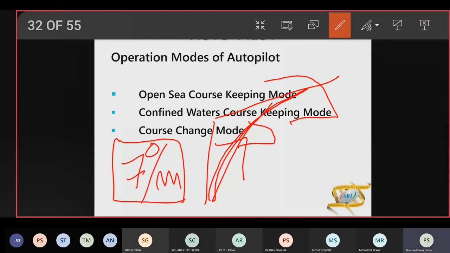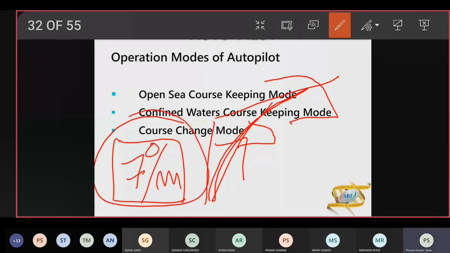In the autopilot system, we set the course to 085, the course to steer. Right now the course is 015. So we are setting where we have to go, 085, and we engage the autopilot in course change mode. The autopilot system will apply the rudder and it is now going to watch this required ROT, which you have specified as 7 degrees per minute.